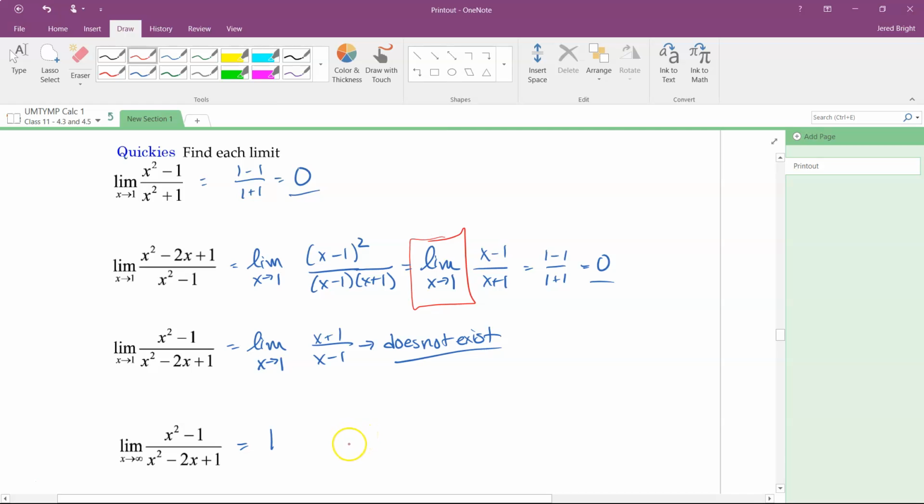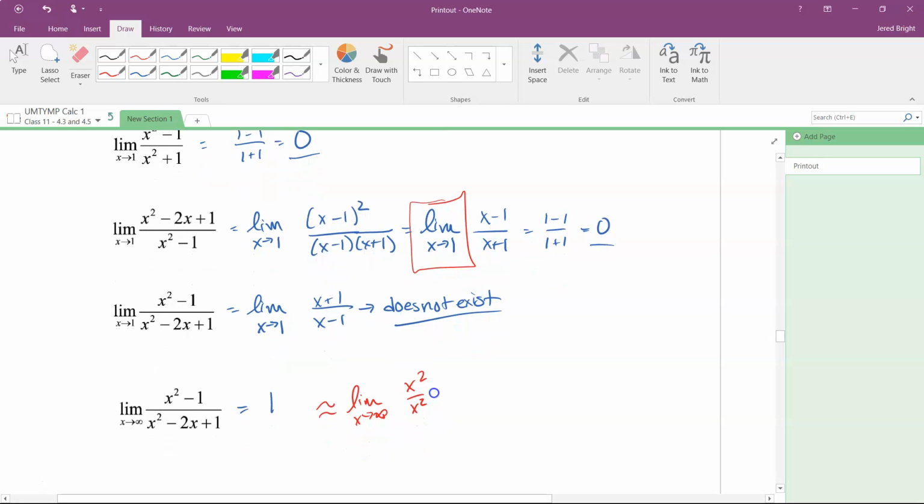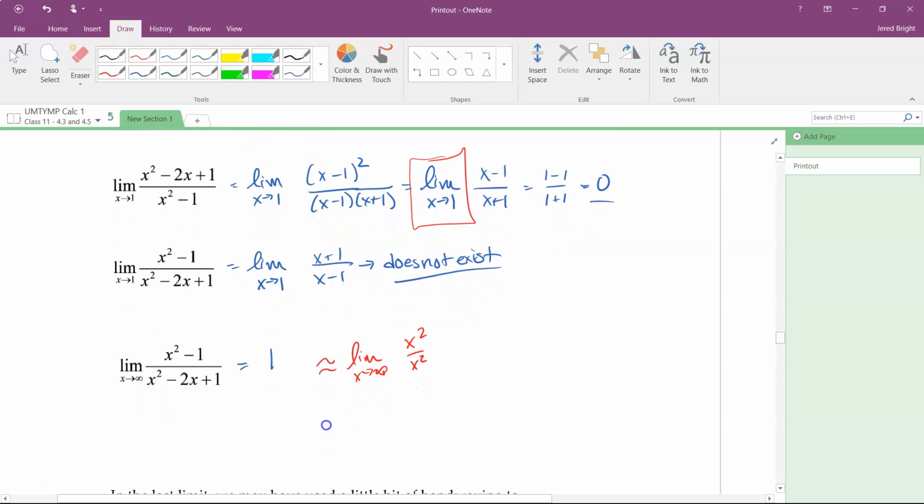And so initially I had introduced that this is approximately the same as the limit as x approaches infinity of x squared over x squared, and then we used that to solve too. So that was a little hand waving, right? When we initially substitute this in, if we try the direct substitution method, we would get something like infinity over infinity, okay? And when we do that, that isn't a valid limit because infinities are different, or can be different, I should say.